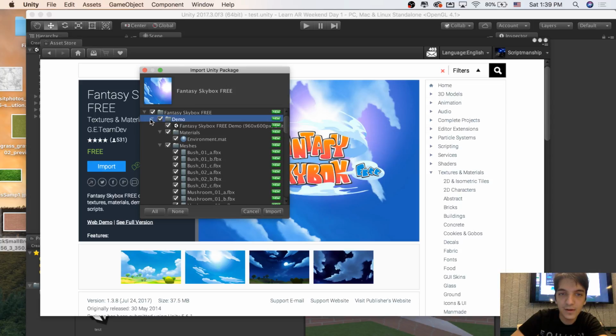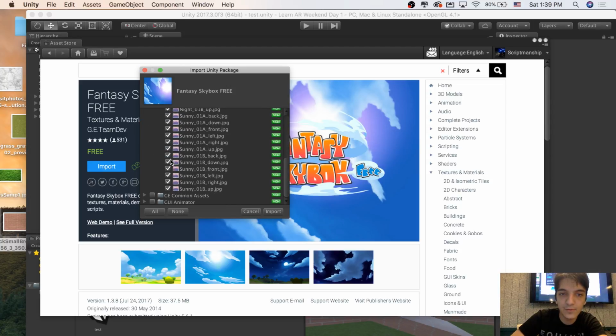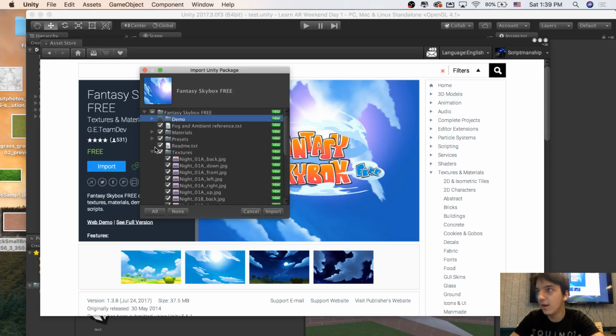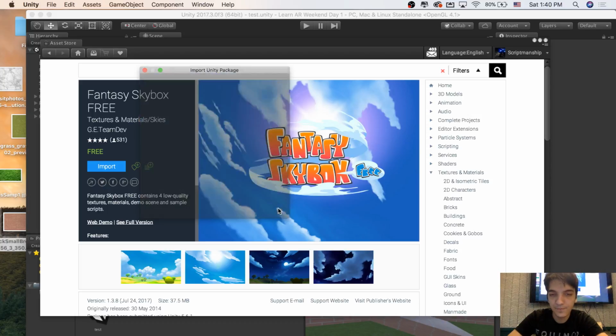Inside the Fantasy Skybox free, you might even be able to uncheck the demo folder. You don't really need it. Presets is fine. Yeah, something like that. Usually you should just import everything to make sure the asset works properly. I just know this asset, and it seems like this developer forgot to clean up his folder before uploading it. So something like this, and then you can click import.